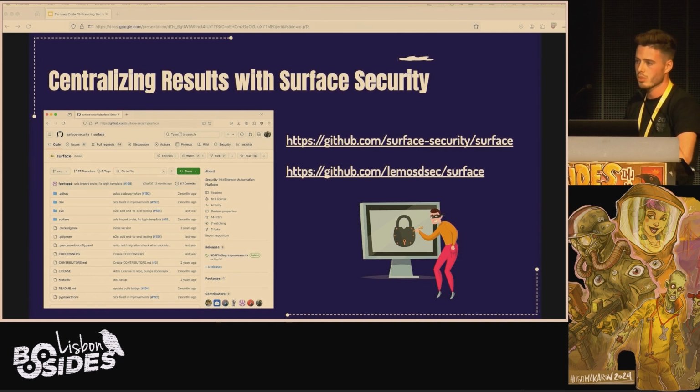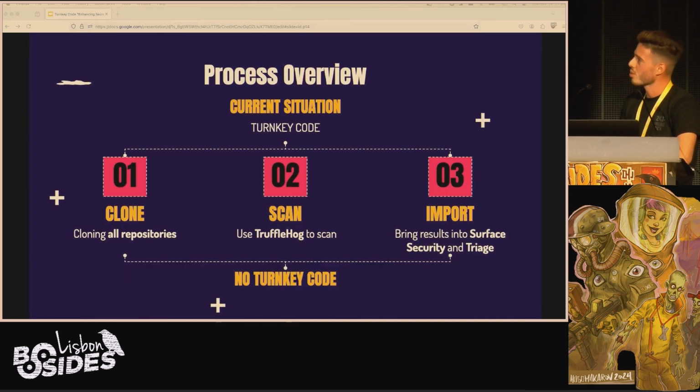Basically, the tool is written in Python Django and correlates and syncs data from several data sources and things like that. You can just import everything. You can create a model, and it will have an application itself that I will show in a bit. And the tool is pretty good because it has an SCA built in, and it's quite a funny module in there. So what we need to do in the process, we have turnkey code.